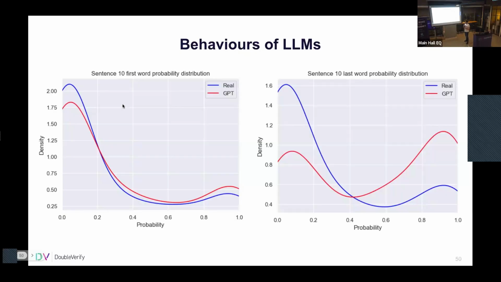And lo and behold, because otherwise I probably wouldn't be showing this, we can see that there is a significant difference that occurs between the human and the AI-generated text. So this helps to agree with the Markov chain assumption. And if this thing behaves like a Markov chain after specific tokens, that already opens up a whole world of feature engineering we can do. But here we only look at the start and the end of a sentence.